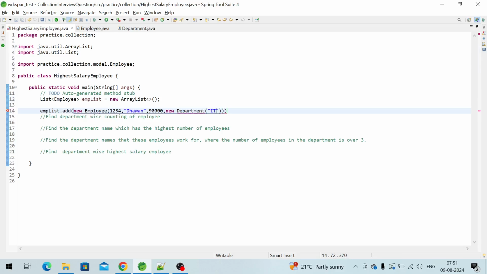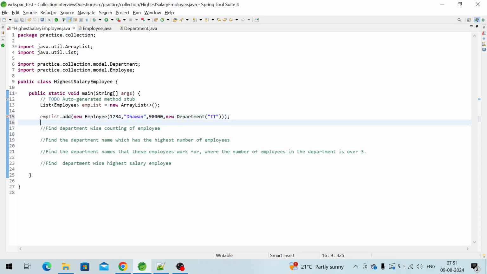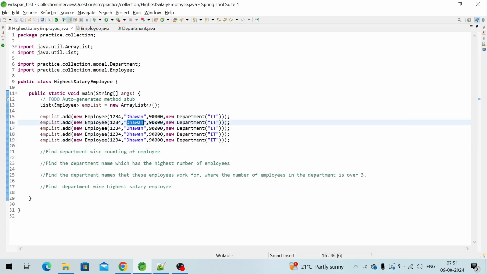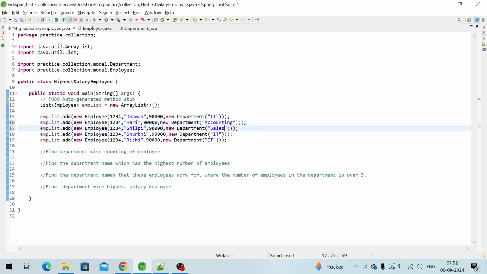Because we have only one property in Department, which is the department name, we need to pass the value for this. Okay, so now the list is ready.